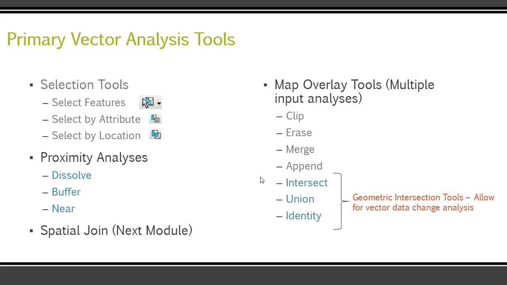Spatial join I'm going to actually save for the next module. Though it's a spatial tool, it also integrates quite nicely with our concept of working with tables and joining by that type of data. The selection tools I'm not going to go over specifically in class. I'm going to assume that you have a good wide use of select features, interactively selecting, select by attribute using the table to make your selections, and then also select by location, which is a tool that allows you to select in one data set and then ask the software to find in other data sets places and features that overlap in those areas.